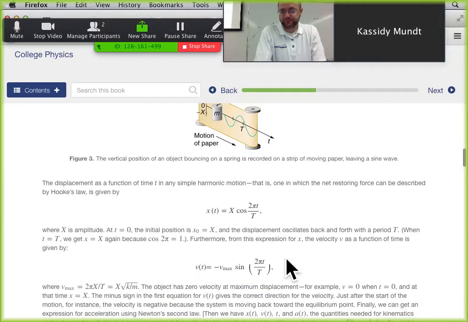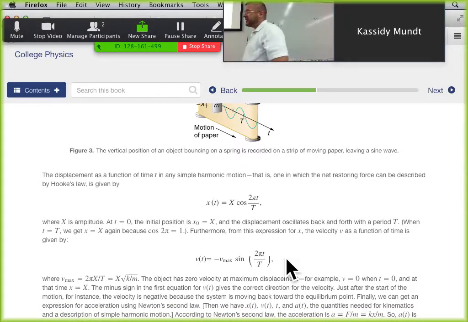And that's the relationship. And so if it is a cosine curve, this is what the function is going to look like. You're going to get some x. We put it as a capital X because that's the maximum x displacement, and that we call the amplitude of the wave. The amplitude is the maximum displacement from the equilibrium point to the max. So amplitude here times the cosine or the sine of 2 times pi times the time that has actually gone by. So that little t is a variable. It's the only variable in this function. And then divided by the period of the wave.